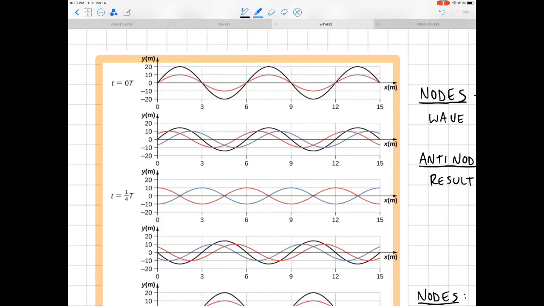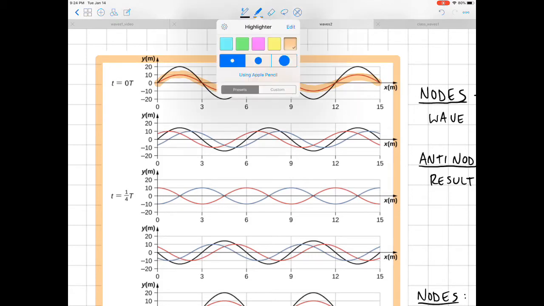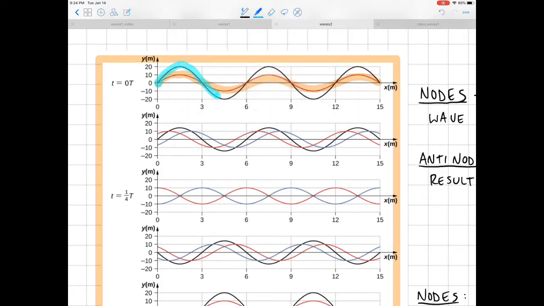And in the top panel, you only see the red wave, and that's because the two waves are on top of each other. And so both waves are right there. Now, superposition principle says, well, if those waves are identical, then what you're going to get is this resulting wave. All right, so that's the first snapshot.